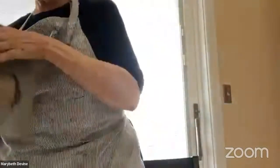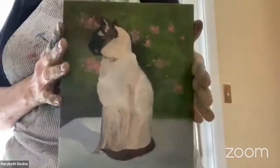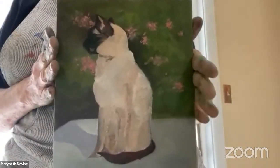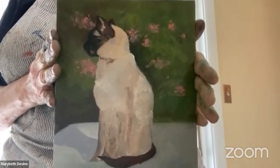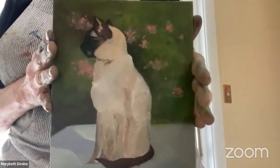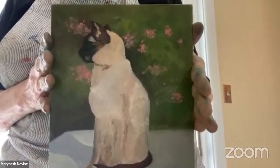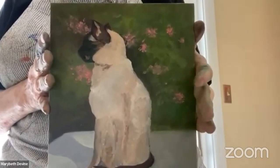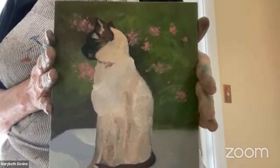We're going to move on to Mary Beth before she can put it down. Oh, okay, Mary Beth, you screwed up the eye. Let's see what you did. Ooh, I covered the eye. That's pretty cool. These are almost like apple blossoms behind there. Yeah, like cherry blossoms. It made me very nervous with those flowers, because I worked so hard on the back. I usually lose the darks in the back, but for some reason I kept a little of them today.